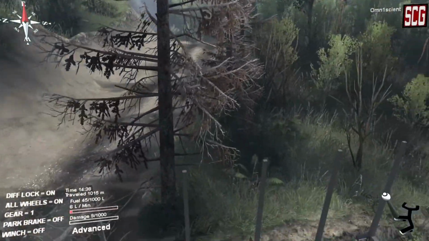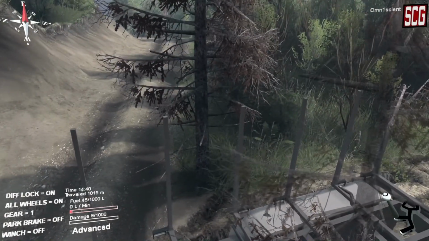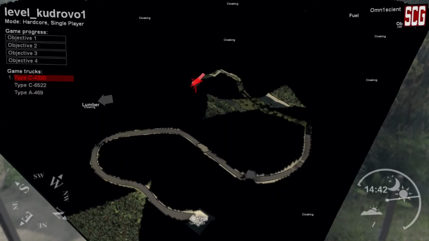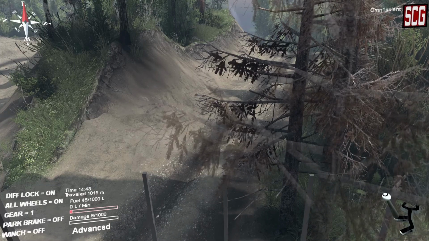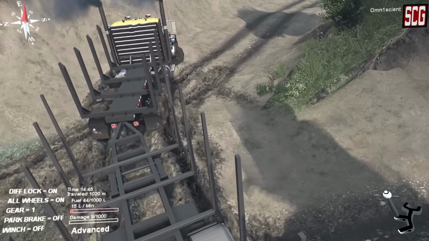Oh, see, now there's two roads. Why has there got to be so many different roads? It's so confusing, man. Which way to go? Which way to go? See, if we keep going straight, that should bring us to the lumberyard. If it doesn't, that sucks.